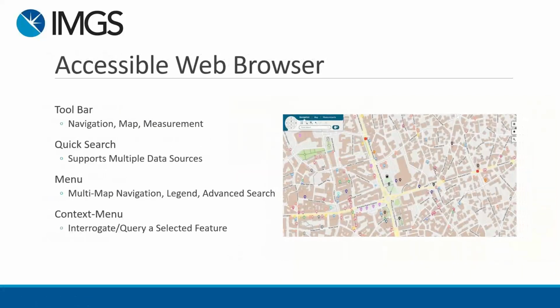We also provide inside MApp Enterprise an accessible, responsive web browser that provides a read-only web viewer, where you can see your spatial data from multiple data sources with the same styling as you'll see in your rich client and the same data from the database. But because it's an accessible client, it can run on a mobile phone, a tablet, or embedded into other web systems or applications. So if you have an ERP or CRM and you want to have a map inside that, the accessible web browser allows you to do that.